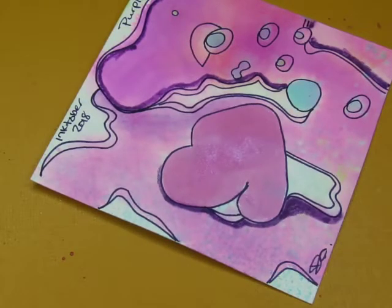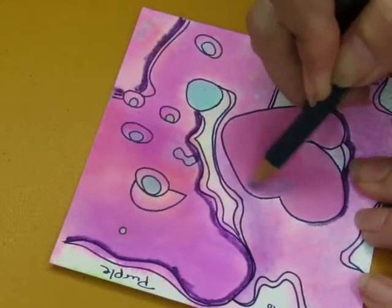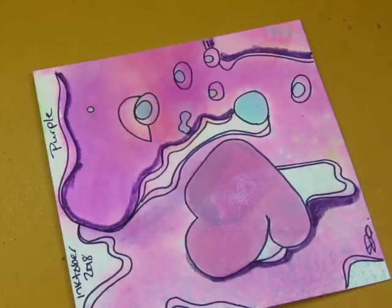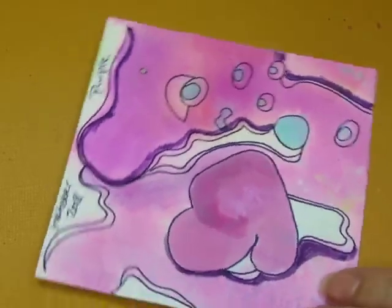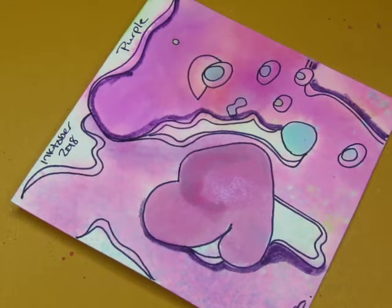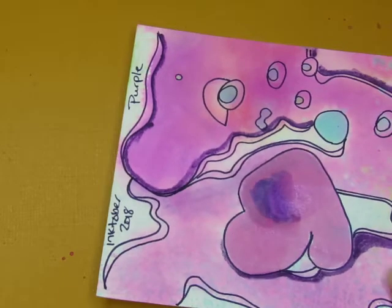I want a wash of color, but not that one. That's the only purple I have in here. See what that does. Not much. That did not do much. All right, Inktense it is. Switch over to my Inktense. Oh yeah. That's purple.